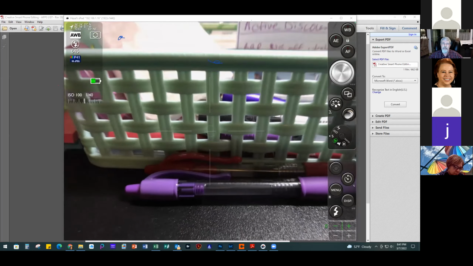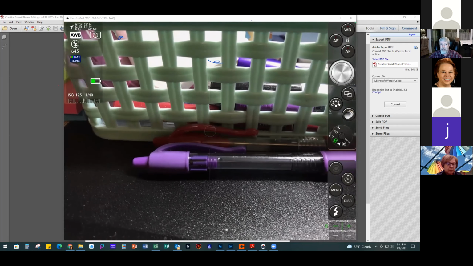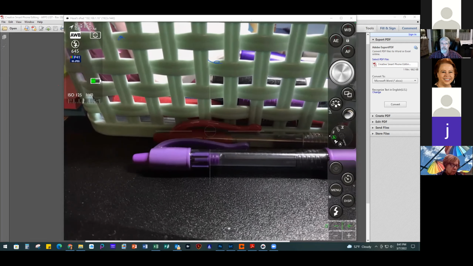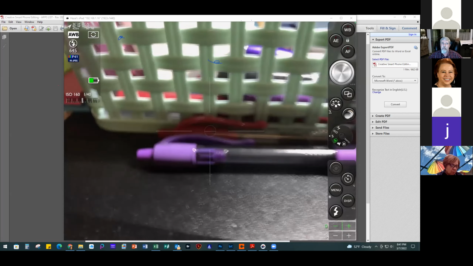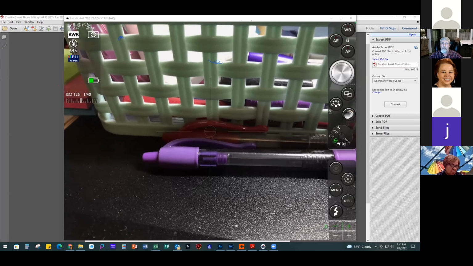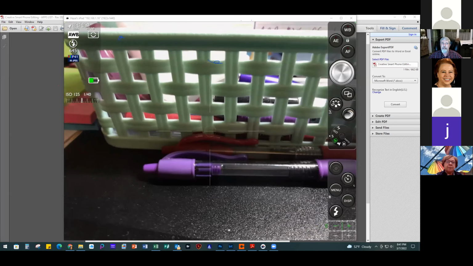Is this something that you use regularly, or when you're using the iPhone, do you just use the simple software that's with it? I haven't used this one as much lately because I have some of those others that I've been playing with, but I was using this pretty regularly for a long time.